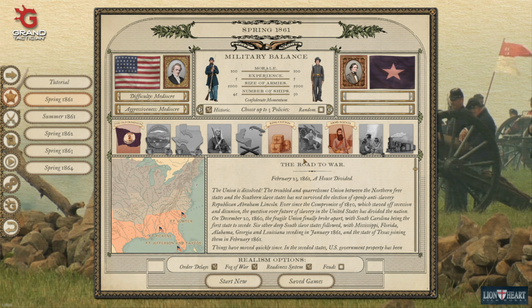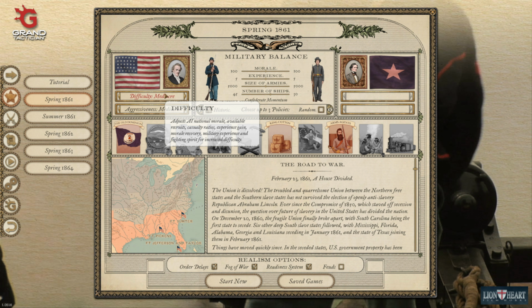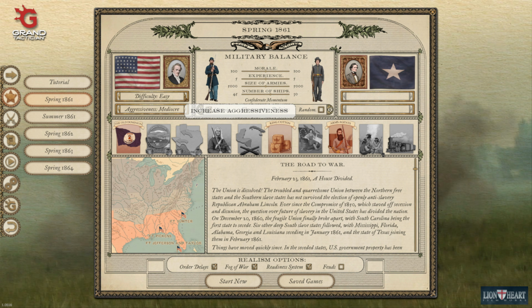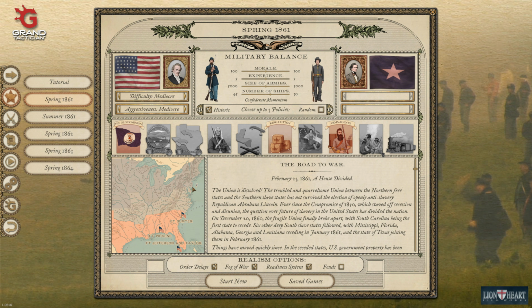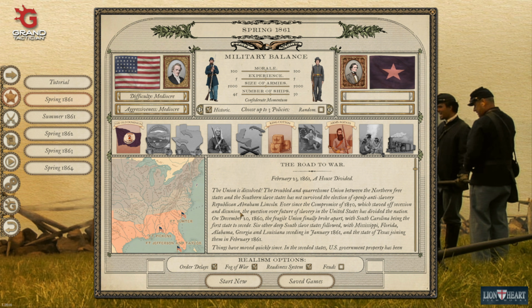Because of those things, I'm not going to max out the difficulty and the aggressiveness. I'm going to leave those at medium. Mediocre is the medium. You can go very easy, mediocre, hard, and very hard. So we're going to go mediocre, just because I think that's the fairest way to do it, because I'm going to be so limited on numbers. I may be outnumbered 4 or 5 to 1 in the field before this is all said and done.